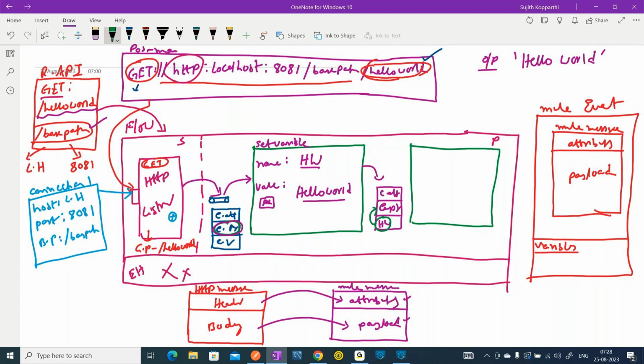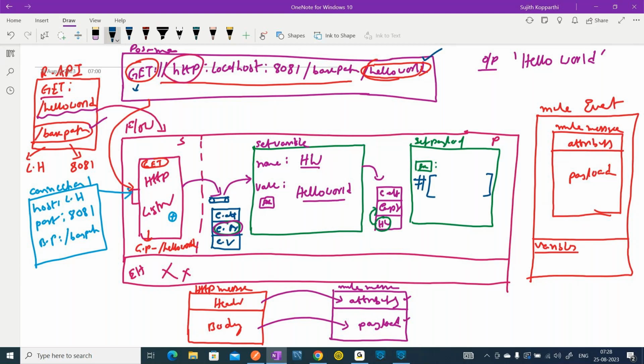In this set payload, there is no key, it is not a key value pair, it is only a value. I will switch to expression mode in this case, because I need to fetch the value dynamically. The syntax to write a DataWeave expression is hash and a square bracket.